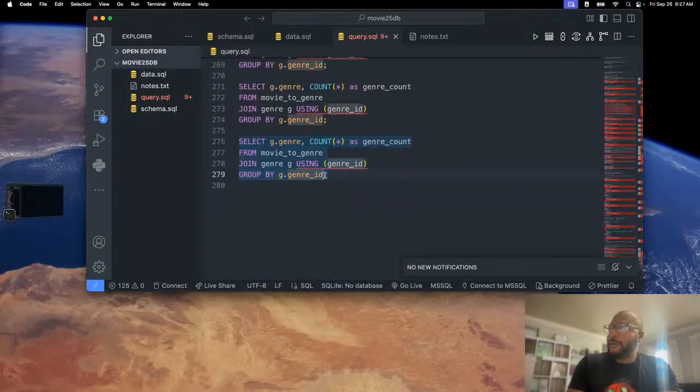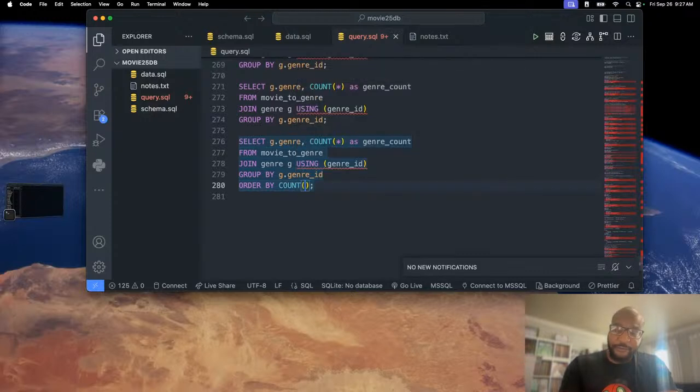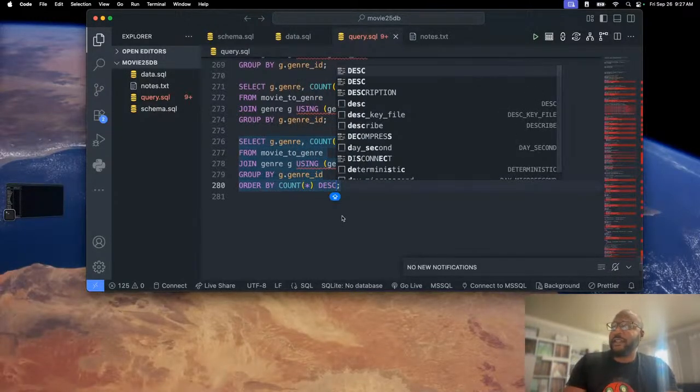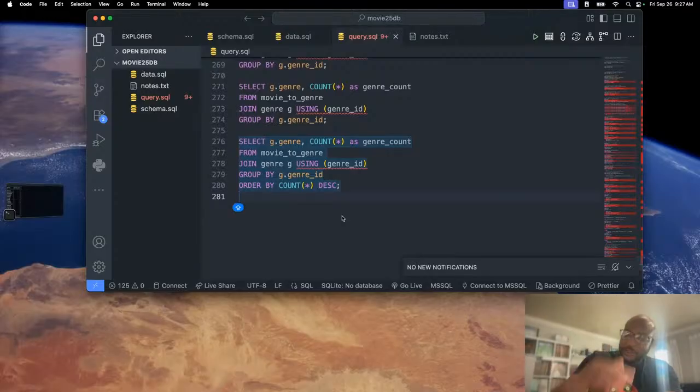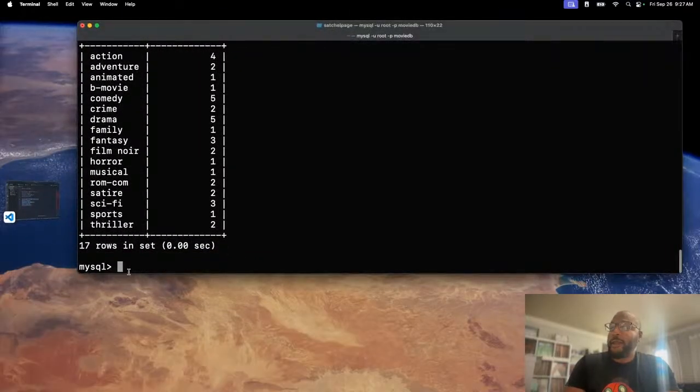So I'm going to add order by, and I can order by count all, and I'll say descending. So that way it starts with the most and works its way down. Going to copy that and paste.